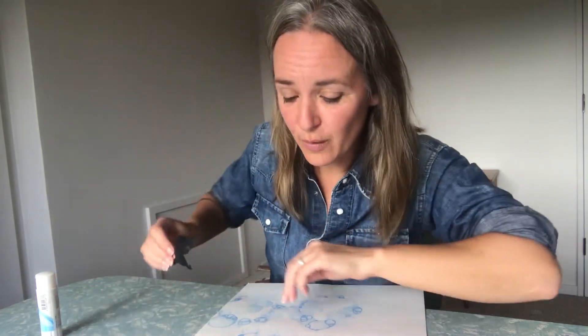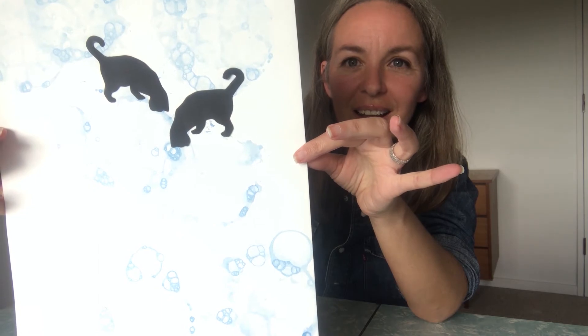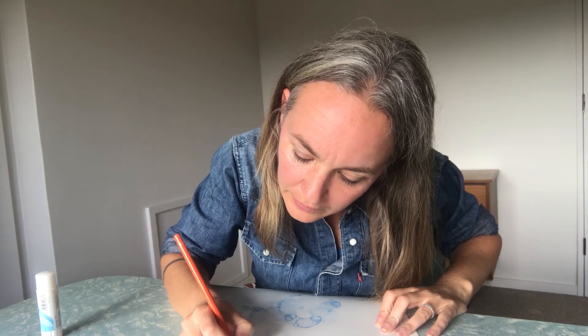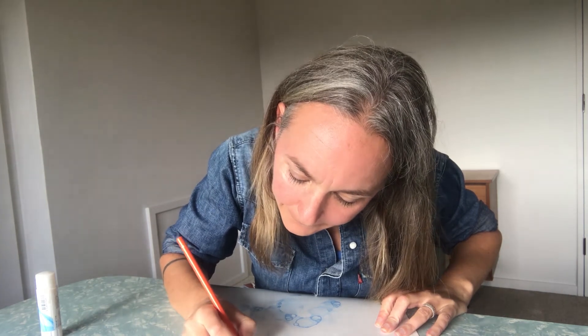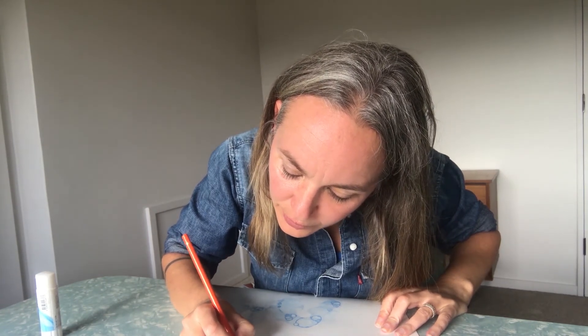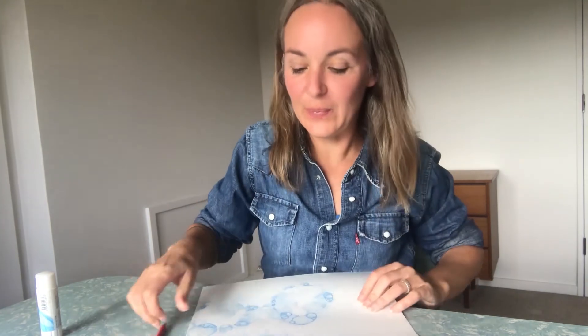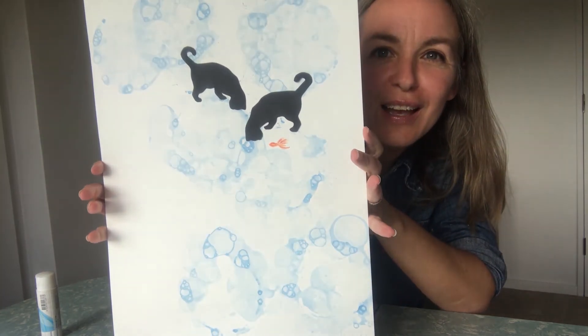I have actually seen cats sit on the edges of ponds watching what swims around inside them. And what swims around inside? It's a fish — often it's fish. So I'm going to draw a little fish. I'm going to get my orange coloured pencil and draw a little fish with a lovely big tail. I'm using orange because orange and blue look pretty magnificent together. And I'm going to put a little bit of red on there as well, just to make it stand out a little bit more. And there we have it — one bubble painting of some cats looking at a fish in amongst many, many ponds.